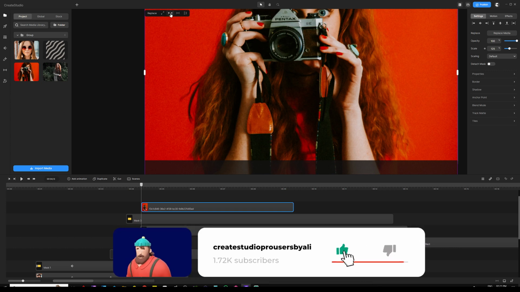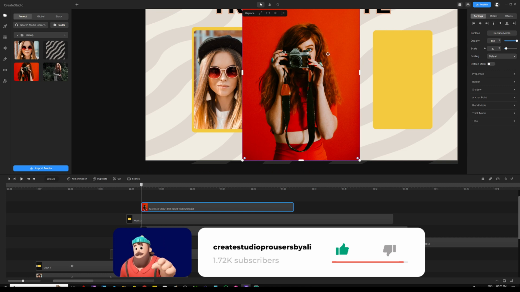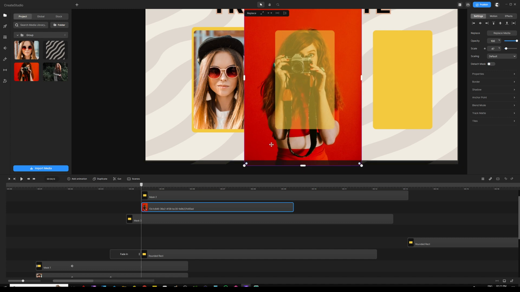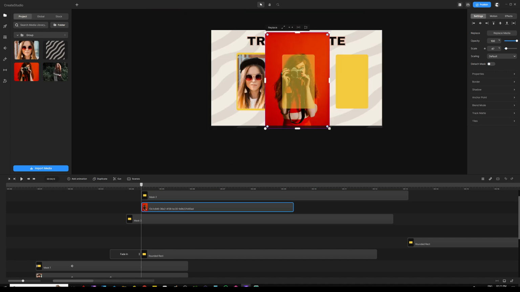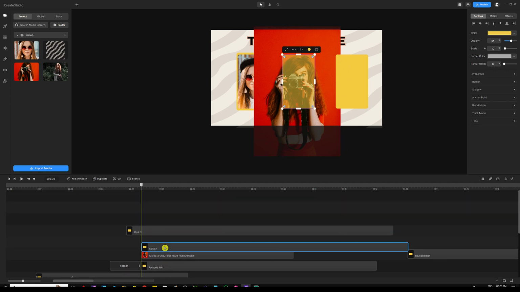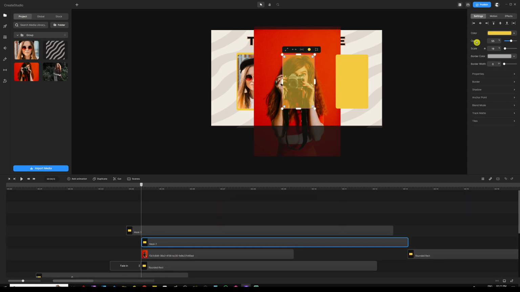So let's click on fit to screen, and then I want to drag my mask above it just for now, just so I can see better. And then I can decrease its opacity a little bit more like this. And from there, I can position my image. Again, I'm going to have this one a little bit bigger in size like this, so we can only see her face along with the camera right there. And then I'm going to drag the image back again along with the mask layer right there. Don't forget to increase the opacity all the way back up to 100%.